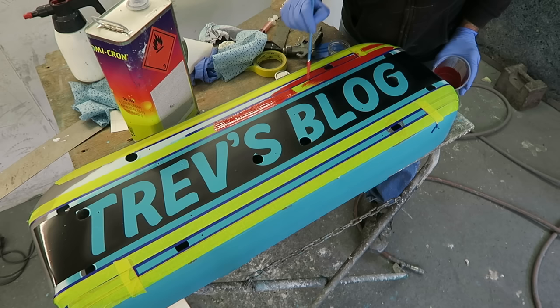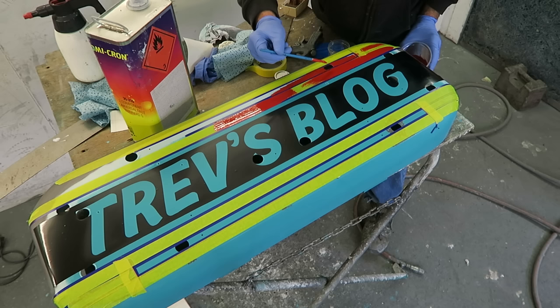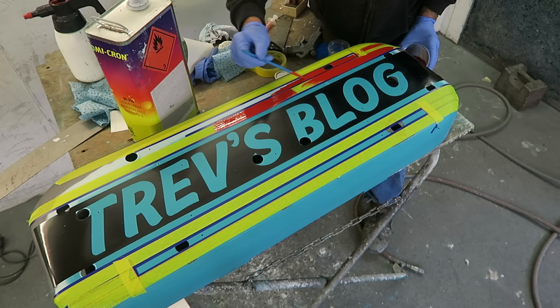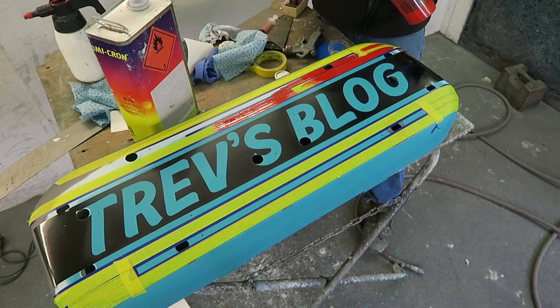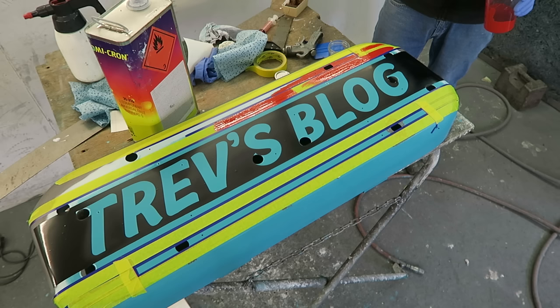I have to take some of this off anyway, because it's going to be too much paint on there. Yeah, I can see through it there, so that's a good sign. That means I can get it on heavy. Also, it's laid down, of course. With this stuff, I found the DuPont solid colours, although they're fantastic paints, are quite unlike anything else to paint. When you're spraying it, you spray it on and the finish doesn't look particularly great. If you try and spray it to finish, you've had it.